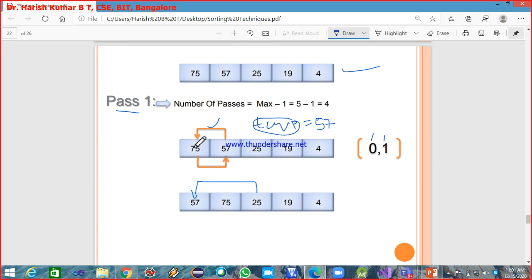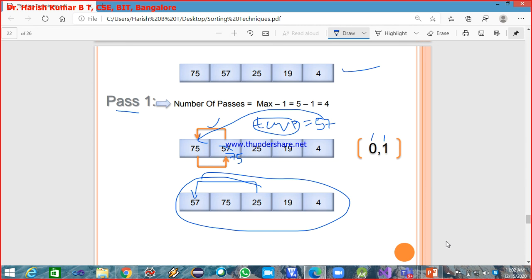Now I shift this 75 to the first position. When I shift this 75, this 57 which is here gets overwritten by 75. Okay, and this is also 75 since I've already shifted. Next I have 57 in my temporary variable. I assign this 57 to this place, and this is the status you are seeing after everything is done. Hope you understood?